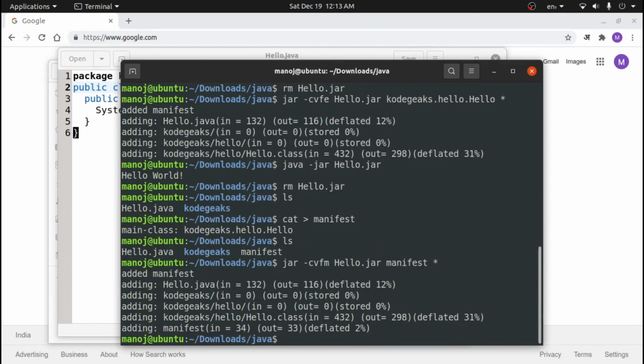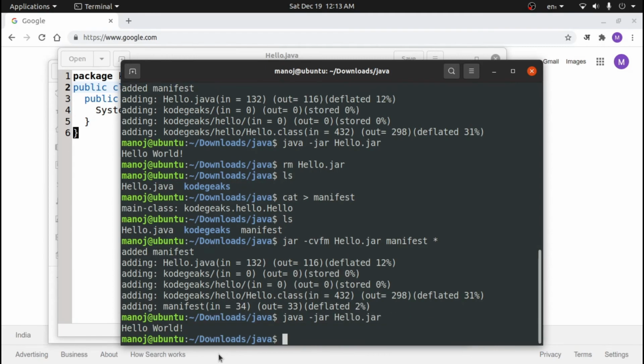Let's check if we got my main class or not. So again -jar and hello.jar. If I hit enter, yes, we got hello world. So we covered two methods of specifying the main class, using the entry switch or a manifest file, while creating a jar file.